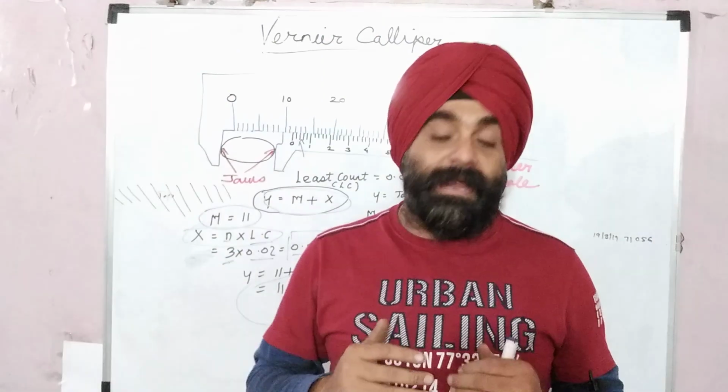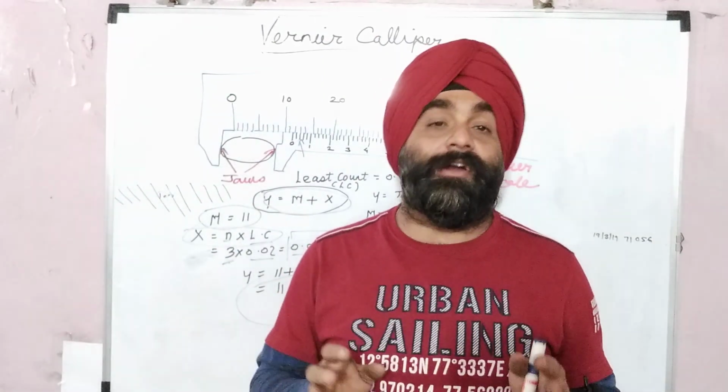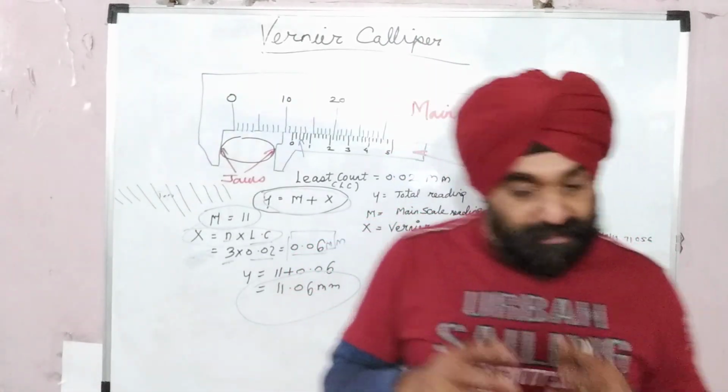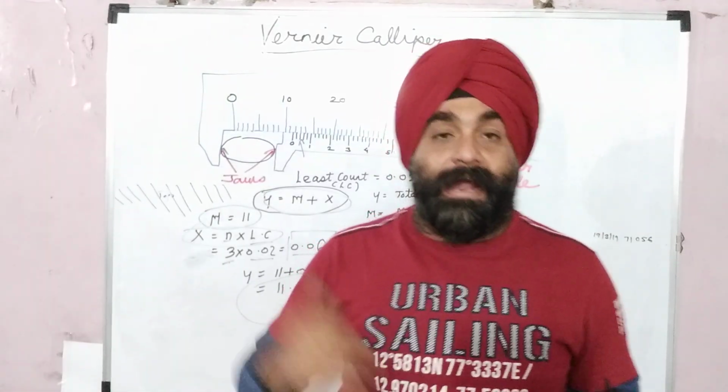So keep in mind to work on your vernier caliper wherever you have one, or buy one online from Amazon or industrybuying.com, and just start measuring anything in your home, whatever you have, and apply this formula.